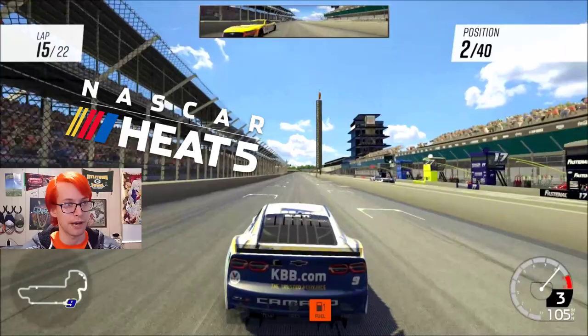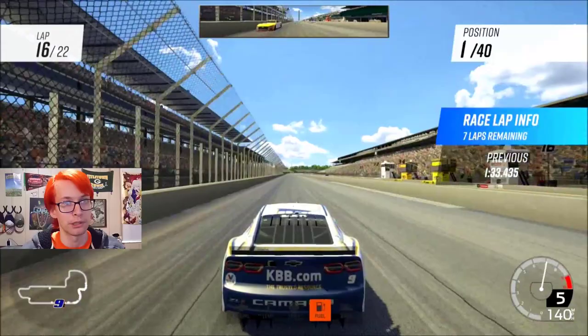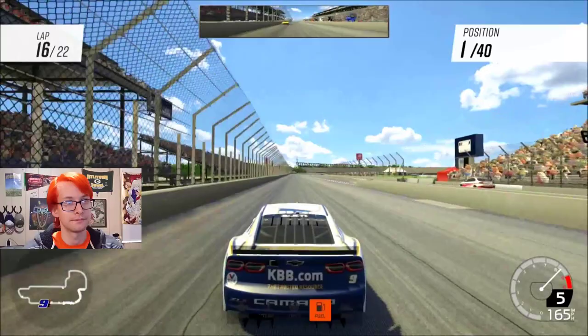So Alex Bowman did just pit a lap earlier than he was supposed to. That kind of takes him out of the chance to win the race. Kind of sad. That's pretty sad. He was the fastest guy on the track, and they have him on the wrong strategy.